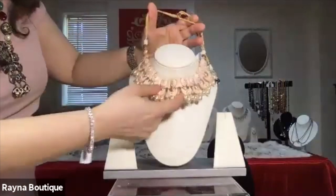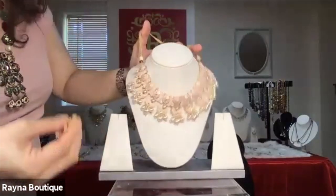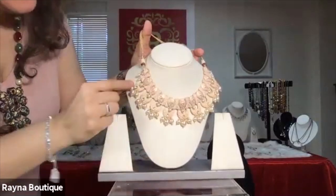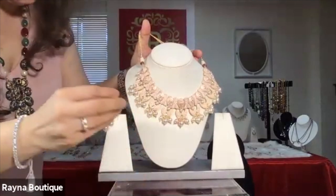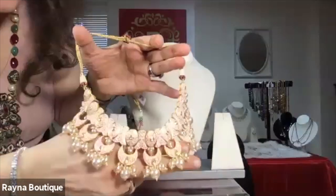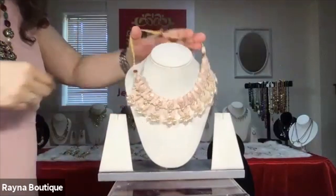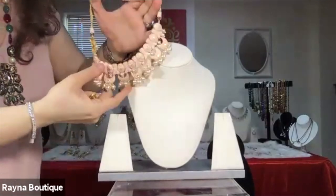One of the latest pieces is the enamel necklaces. These are very lightweight necklaces — they look big but are very lightweight. They have all enamel work, very intricate work, with pearls hanging below. The earrings are also extremely lightweight. Just to close up to see how intricate the work is. The number of this is R6 — Reyna 6.